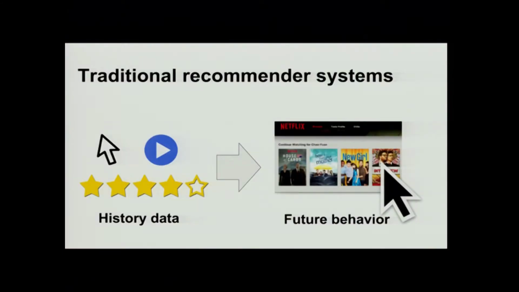This is usually what we do. We have some user history data, for example, clicks, plays, ratings, etc. Then we train some machine learning model to predict how users will interact with this content, and then we present the page accordingly. But actually, it's pretty hard to predict user behaviors.